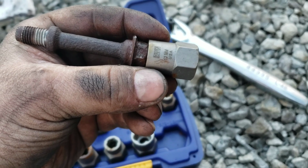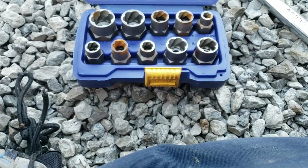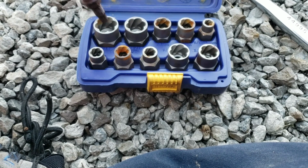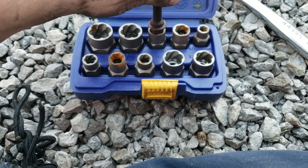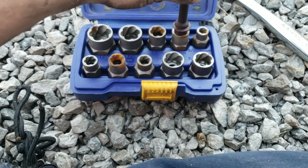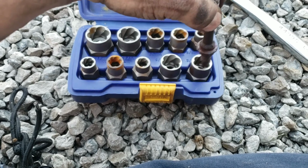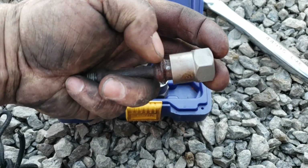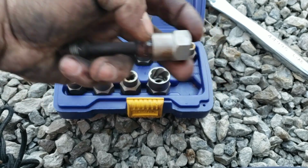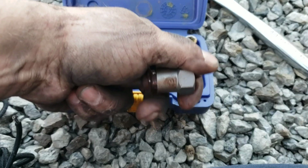If you can get it to go all the way down, then you might strip it again, even with these things. So you try to find the smallest size you can that will go down over the head. It looks like for me it's only one that's actually even going to touch. But on the Toyota, I did it where one of them went all the way down. It bit a little bit, but you want one that doesn't go all the way down. That way you know it's going to really bite in there.